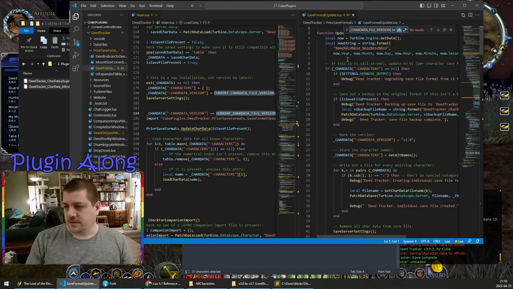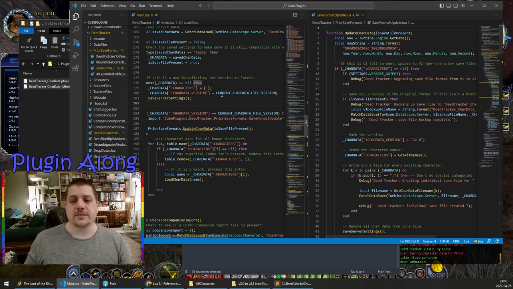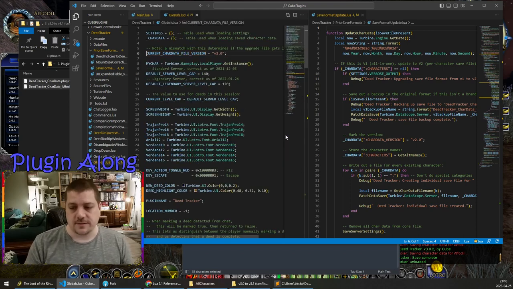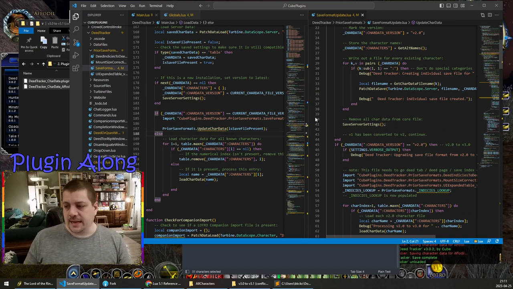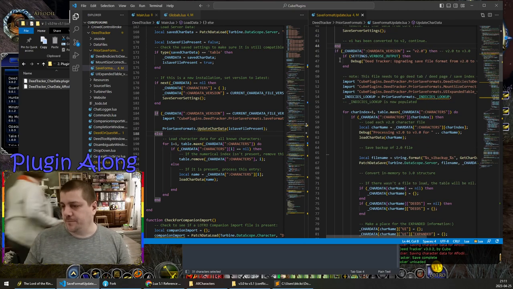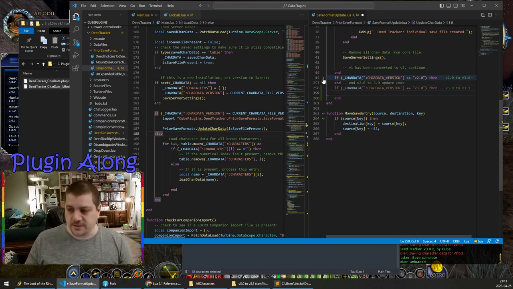And also, let's make sure we're not... Cool, not using that over there. Just had a thought. Okay, so the current app file version, if we come in and edit that to be version 3.1, then anything that's at 3.0, which is the real current version, is going to trip this right here. And so what we're going to want to do is then have a block of code in here that handles this case. And that's what we just added here. So if it's equal to version 3.0, then we need to do some stuff.